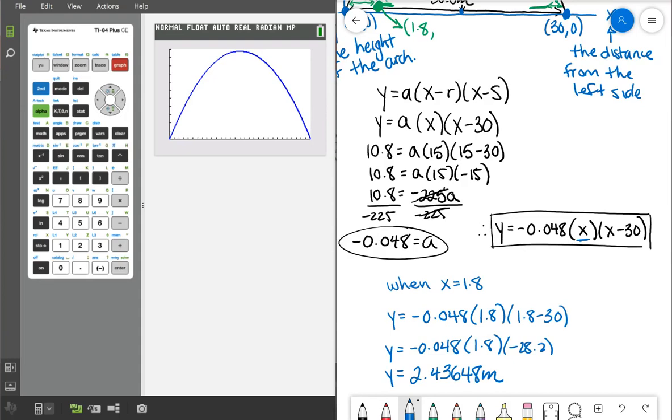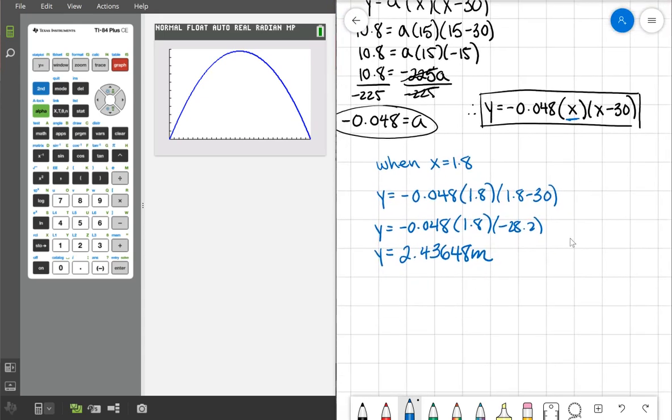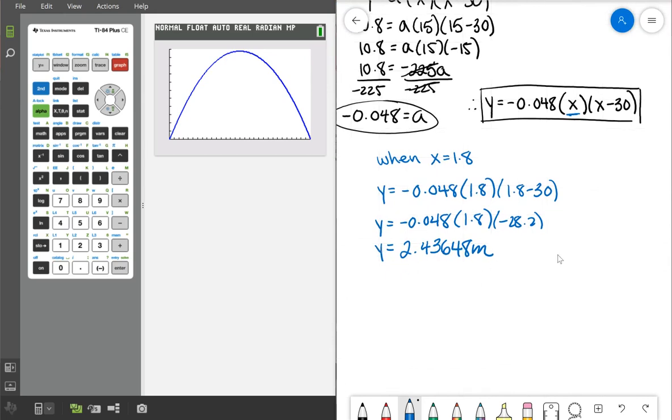What we need to decide is if this is a safe headspace. For me personally, even though I've lived in Canada my entire life, I don't really understand meters when it comes to height. I think of my height as feet and inches. So if you may be in the same boat as me, maybe you know how tall that is. For me, I'm assuming that that's probably going to be a safe amount, but until I hear it in feet and inches, I probably wouldn't be sure.